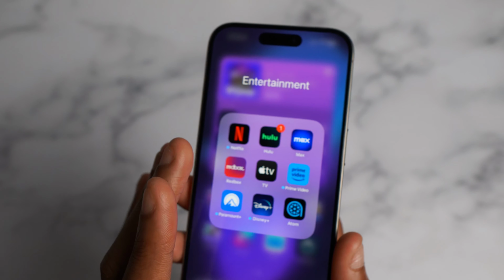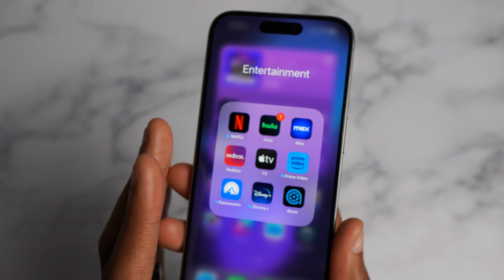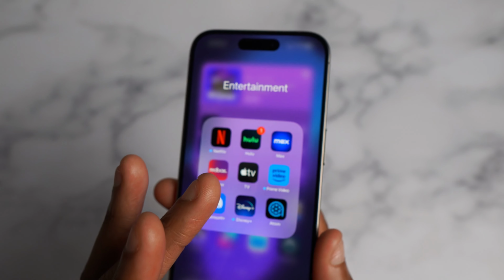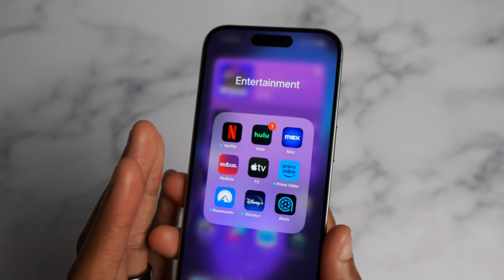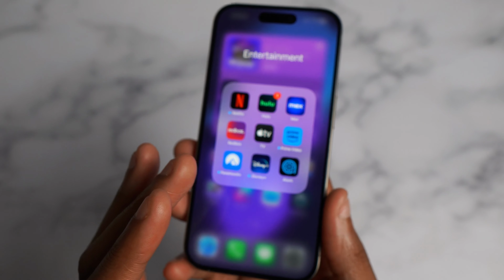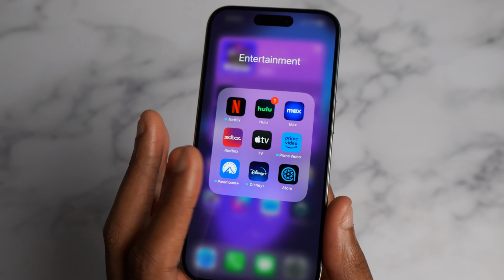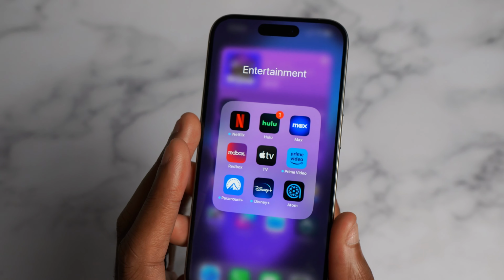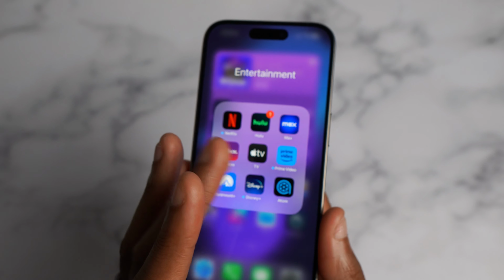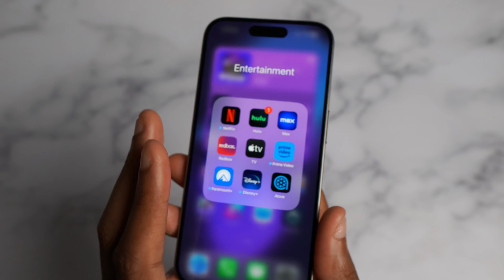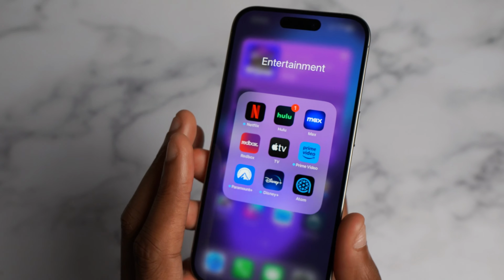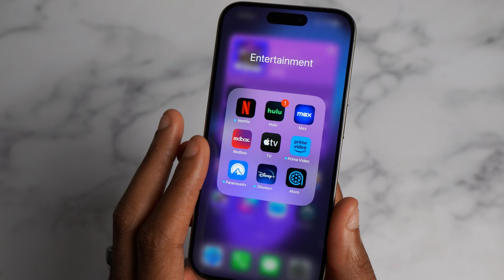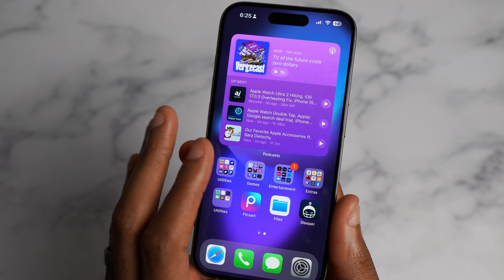Entertainment, we got, of course, the suite of streaming media here with Netflix, Hulu, HBO Max, Redbox, Apple TV, or Apple TV Plus, rather, Prime Video, Paramount Plus, which I haven't opened in a while, Disney Plus, and Atom. The ones I really use are Netflix, Hulu, Max, Apple TV Plus, Prime Video, and Disney Plus. Atom is where I buy movie tickets. So, The Marvels is coming out soon. May jump in there, buy some tickets for that sooner rather than later.